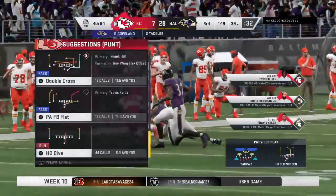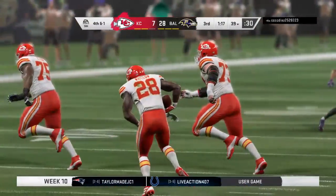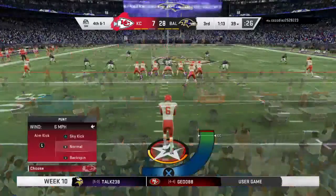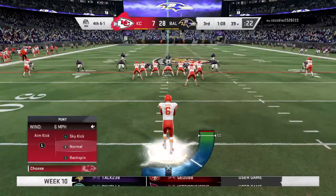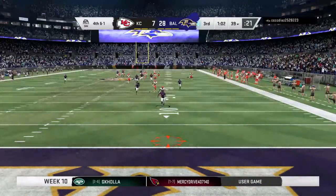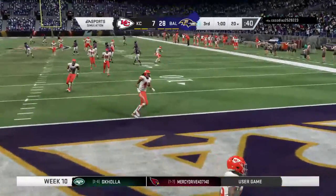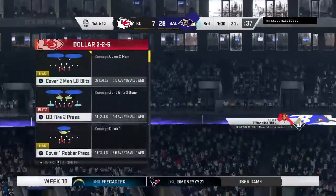Instead of throwing it downfield, Charles, they just tried to dump it underneath there. You like the call? I do. I think it's a high-percentage play because you get the completion, and what you're counting on is your back to use his legs and his elusiveness to make people miss and pick up the first down. In this case, it didn't happen. On is the punter, Hecker, as he gets this one away. And this is going to hit the goal line and continue on into the end zone for a touchback.